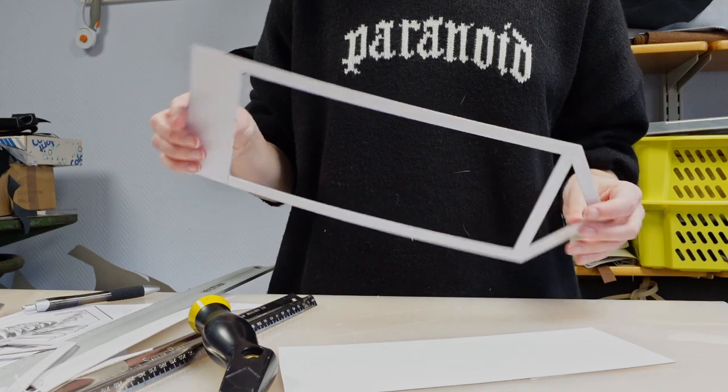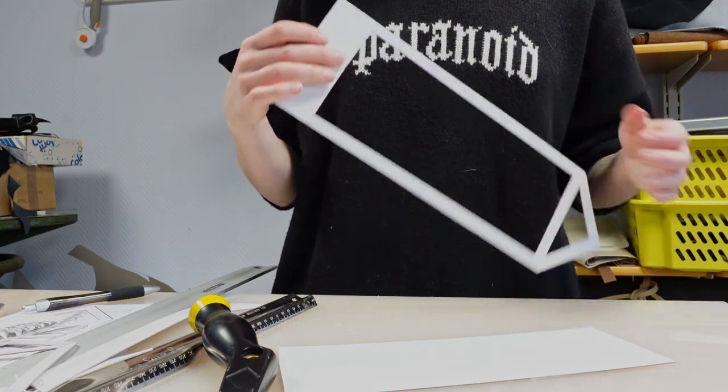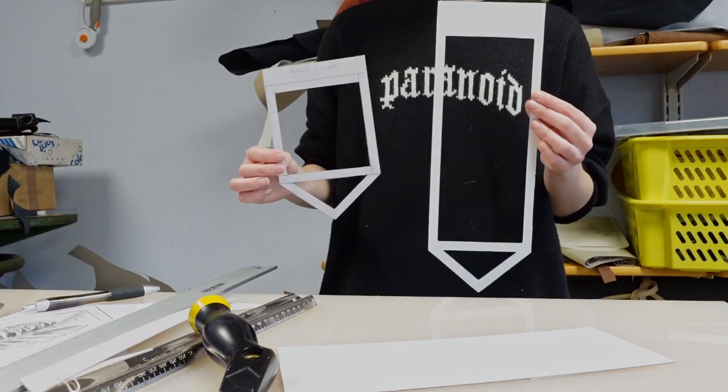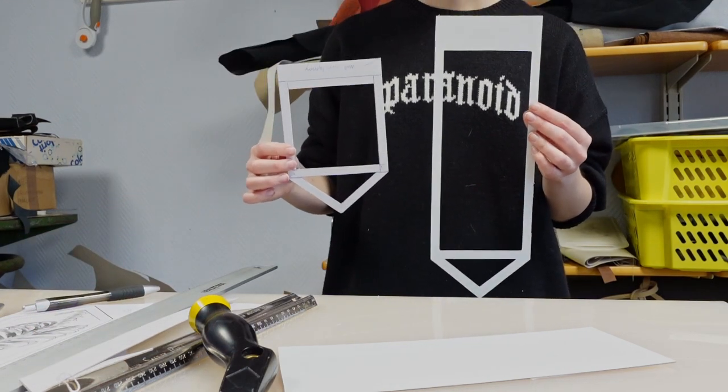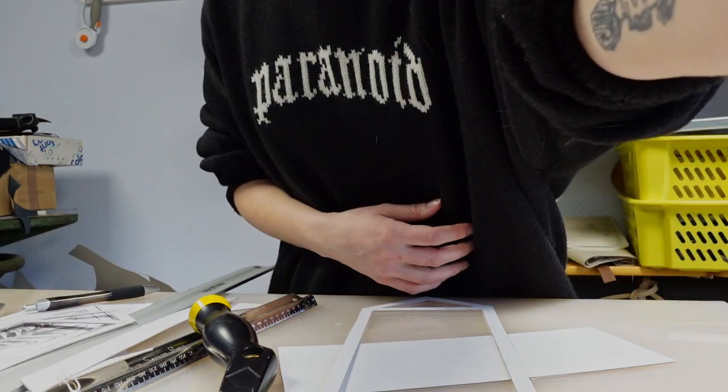Now I have the long one, so I'm gonna get started on doing a test before I do the actual fabric that I wanna bleach on, just to see if it works as I wanted it to. So I will get on to that.